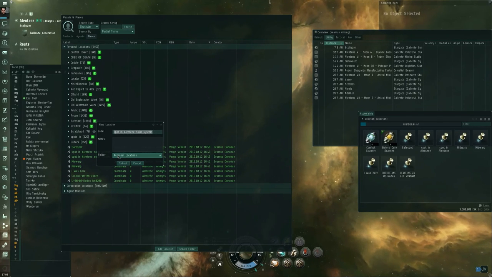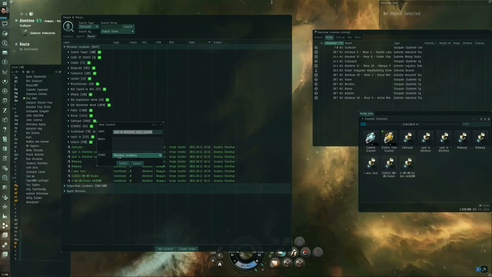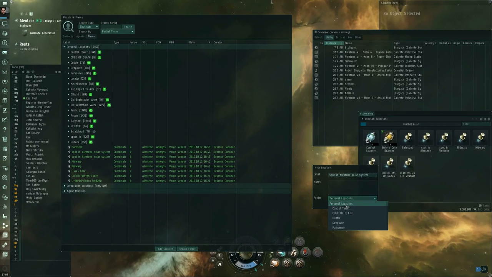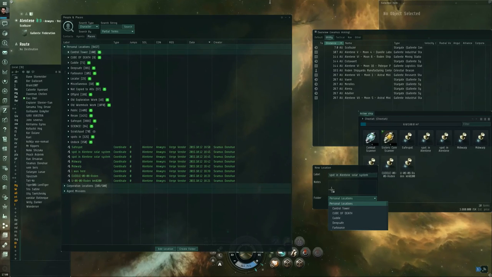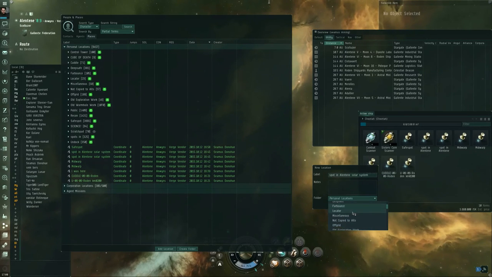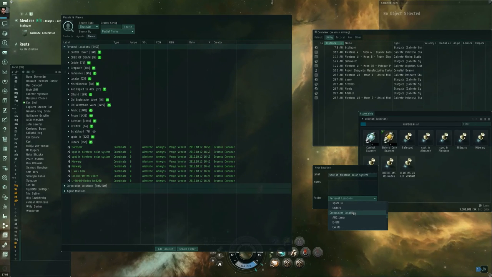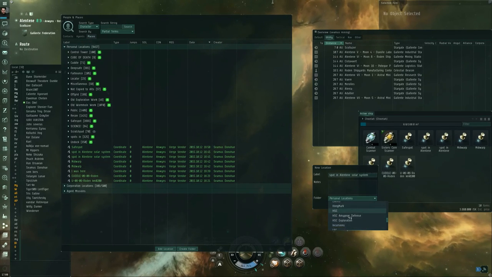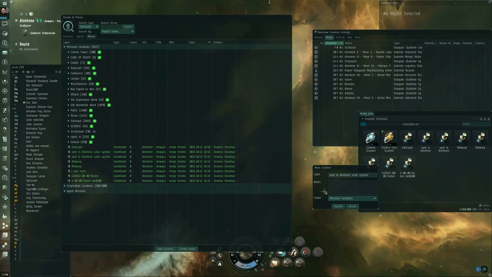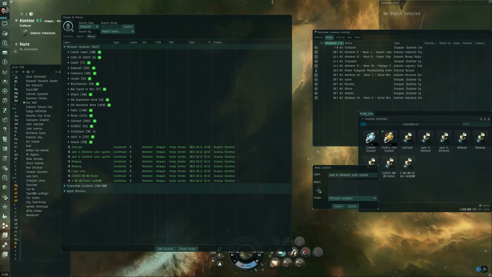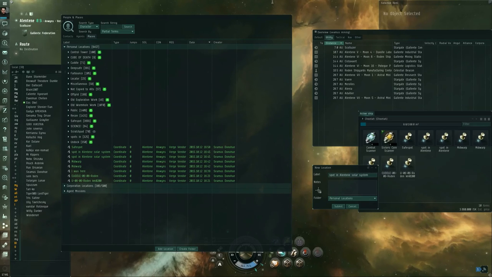When I'm asked to create a bookmark, I'm also asked which folder I want to put the bookmark in. So I can put it in just my main personal locations pile, or I can put it in one of my folders in personal locations, or I can save it as a corporate location, or in one of the folders in corporate locations. And yes, this is another change. Corporations can now have bookmarks. Anybody can create a corporate bookmark.